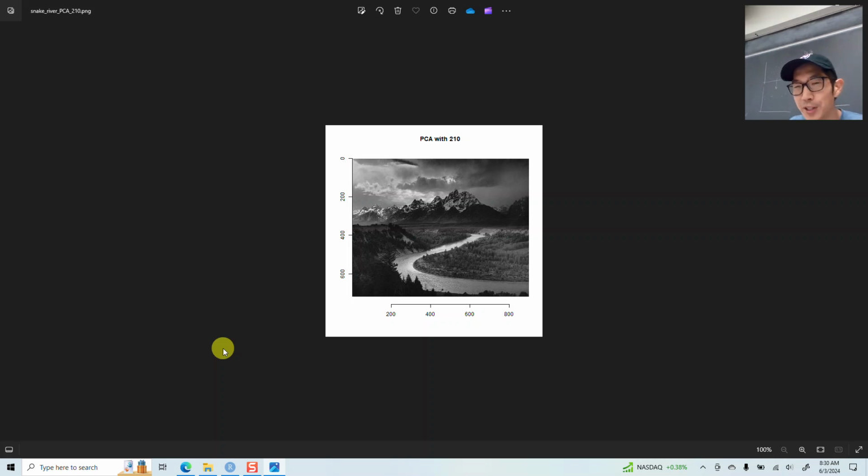On my screen, there is a subtle difference going from say 210 up to 500. I don't know if you can see the difference.